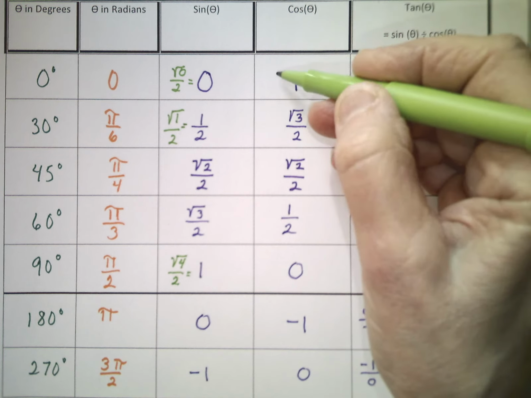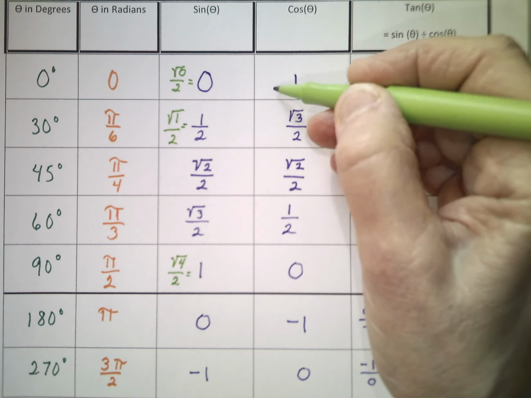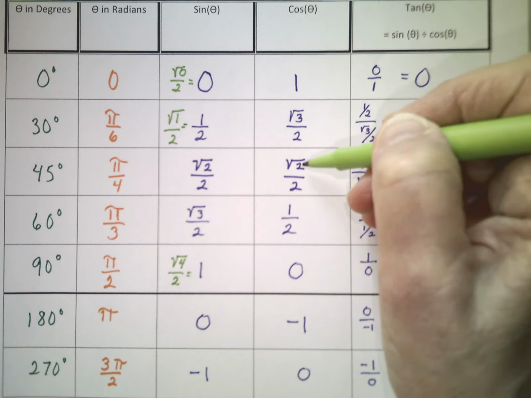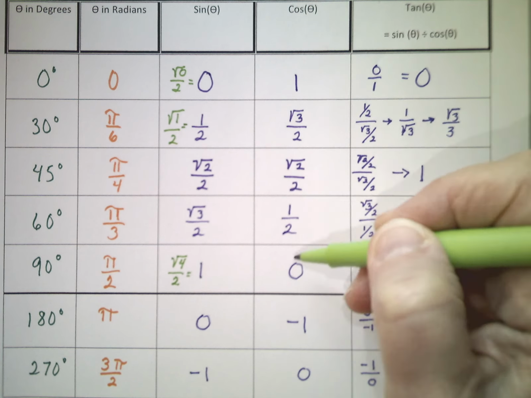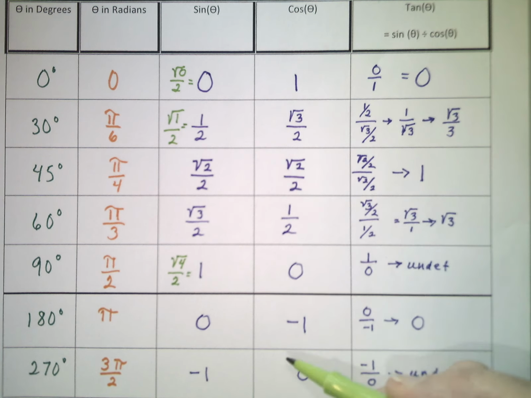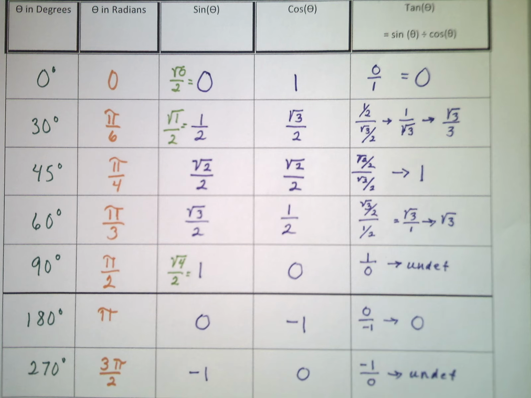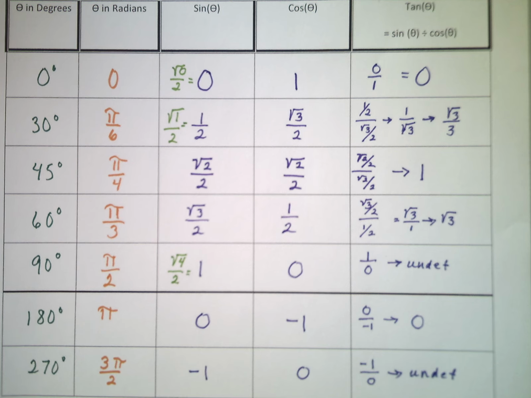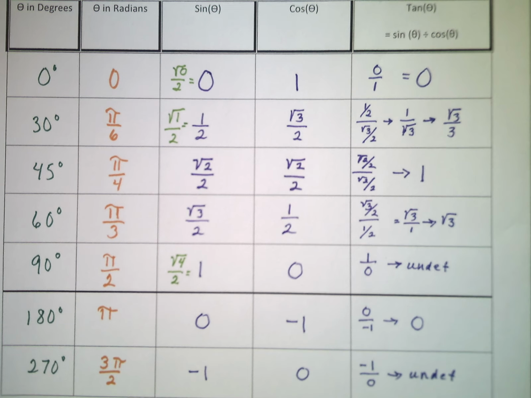So yes, we could write this as the square root of 4 divided by 2. This would be just going the other way. Square root of 4 divided by 2, square root of 3 divided by 2, square root of 2 divided by 2, square root of 1 divided by 2, square root of 0 divided by 2. It's a little awkward, but it's a very helpful pattern in getting us to memorize these. And yes, you are supposed to memorize these.